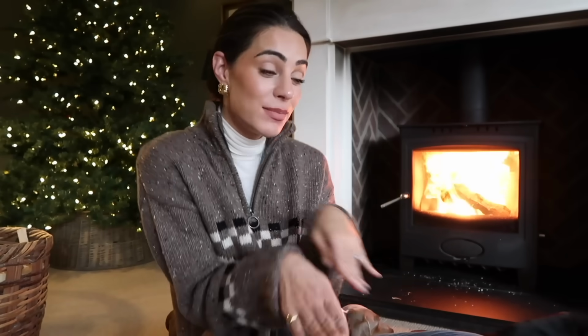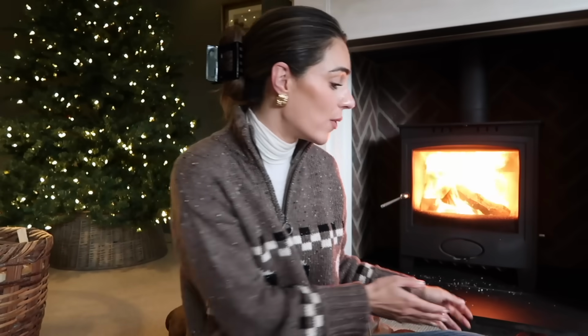So I'm slotting this in as a little segue. I'm sat by the fire with the sausage dogs. Porter is here and Barkley is here. And it is one of those cozy afternoons where I'm home alone and I get to do whatever I want in the house. I don't know what it is about living with someone else, but sometimes you just think, oh, I can't light the fire. I can't do that. When you're on your own, you just do whatever you want, don't you, Porter?